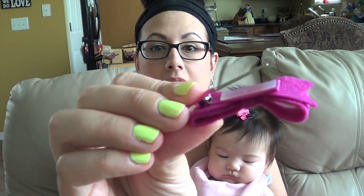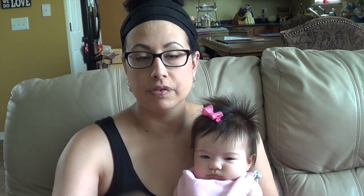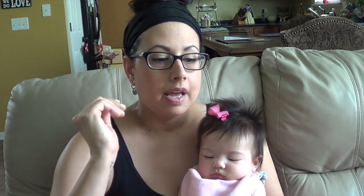The quality is amazing. This little red sparkle one is the one she wore for 4th of July — it's also got plastic. They all have the plastic, they all stay in her hair, and I never have to readjust them. I think they're like $3 a piece, or she does packs of 3 or 4 for $12 or $13. I will link the Etsy store below. She did not pay me — I just really like these bows because of the plastic. I paid for all the bows.